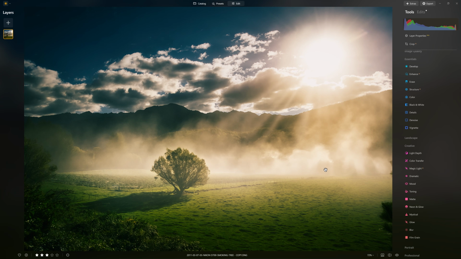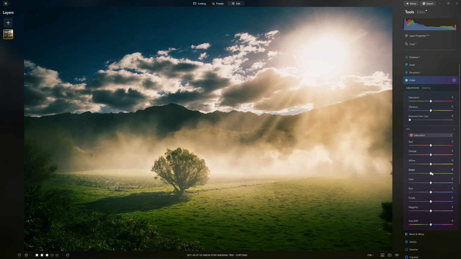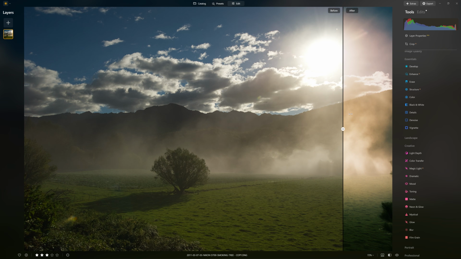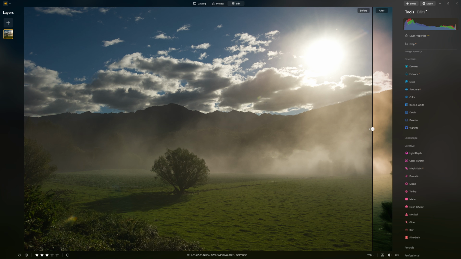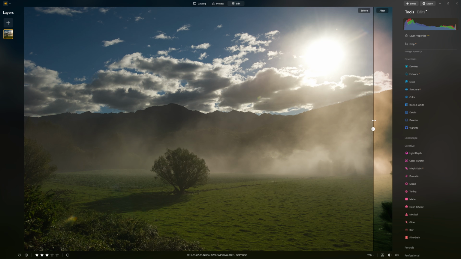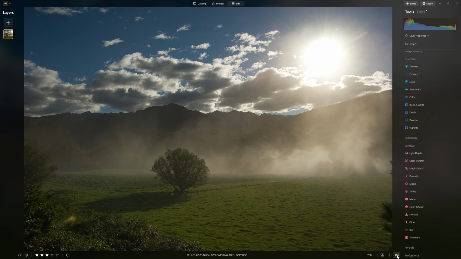Personally, I'm finding those greens just a little bit too much, so you can always come back in with another addition of color, jump into the greens, pull the saturation down from there, and the yellow as well, just a little bit. And now if we jump to our before and after slider, we can see on the left-hand side we have our original, and I'll bring this across and you can see our edit. Before and after. Let's do the full before and after.